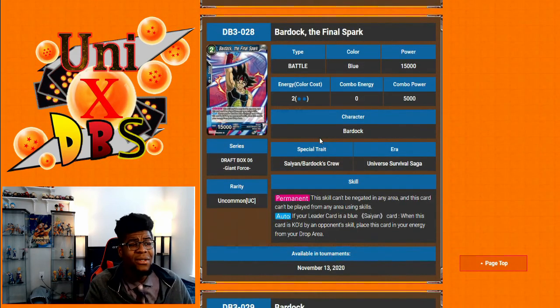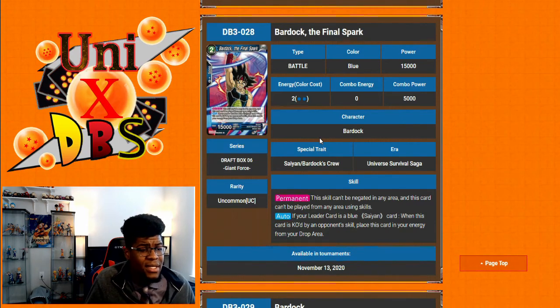Next, Bardock, the Final Spark. So you've got permanent: this skill cannot be negated in any area, and this card cannot be played from any area using skills. If your leader card is a blue Saiyan card, when this card is KO'd by an opponent's skill, place this card in your energy from your drop area.